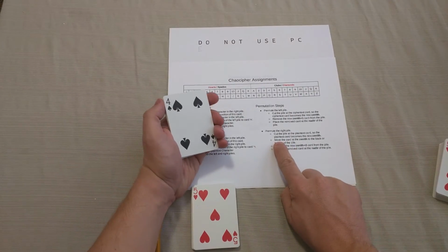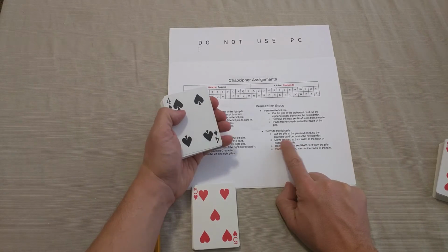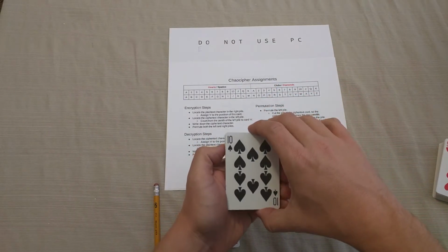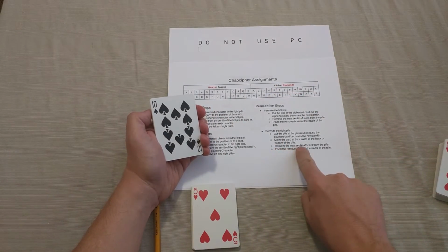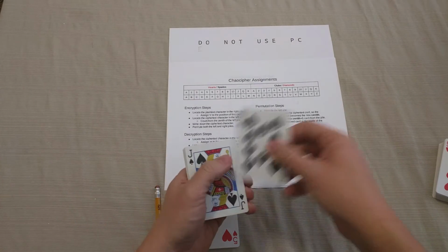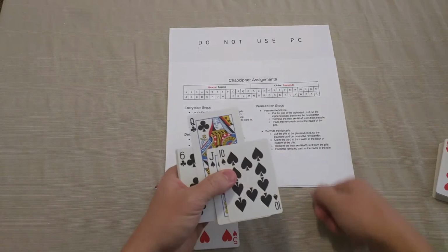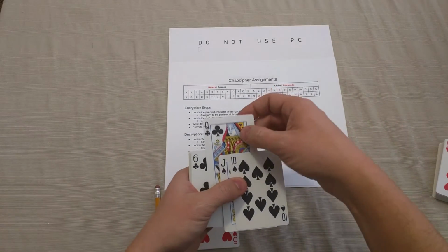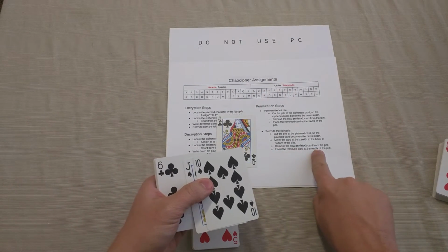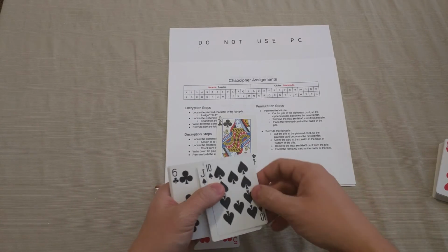Then the second step is to move the card at the zenith to the back or the bottom of the pile. So I'm going to move my top card all the way to the bottom. Now I want to remove the zenith plus 2 card from the pile. Here's the zenith plus 1. Here is the zenith plus 2, or the third card. I remove that from the pile, and I insert that at the nadir. So this card also goes to that 14th location.